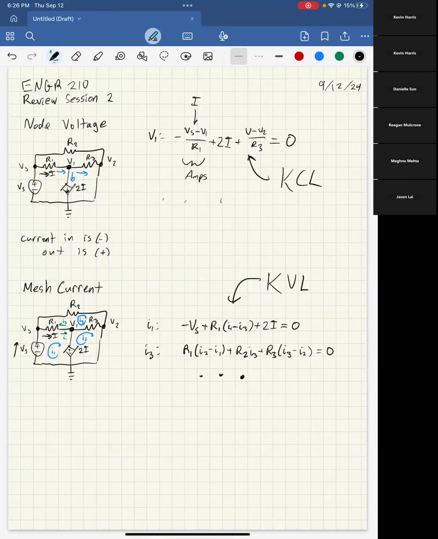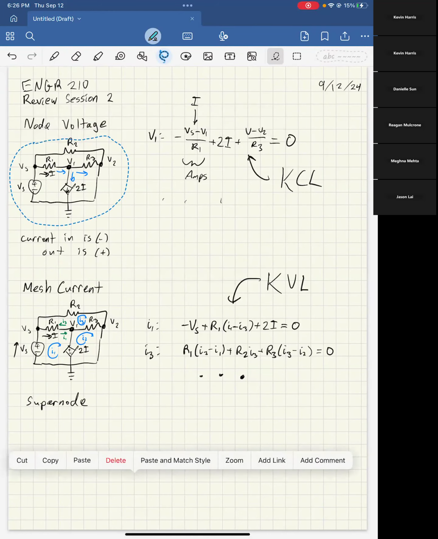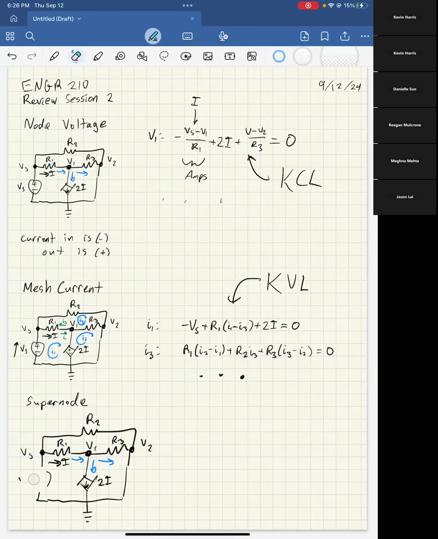And then the other 2 things that I believe you learned this week are supernode and supermesh. So supernode, let me again alter this circuit, the one I started with. If you had a circuit like this, but let's say we swap the position of these 2 components because we want to make our lives just that much harder. And this is, let's say, 3 volts. I'll just say 3 volts right now so that something has a concrete number. And this can be R1.